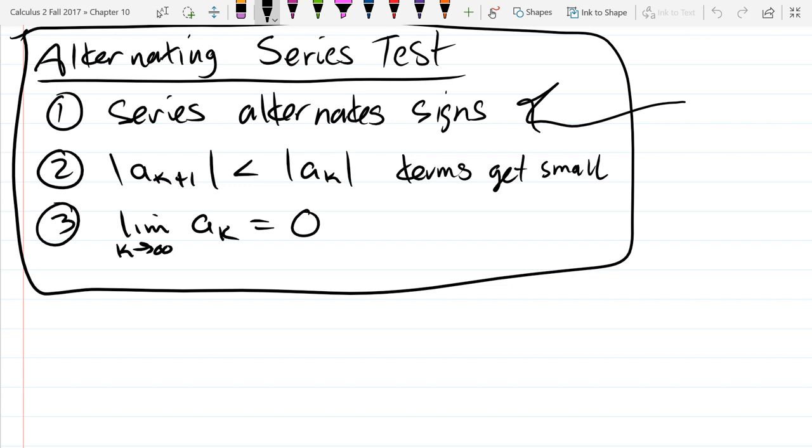So root and ratio test and integral test are kind of special, and actually the comparison test is too, because they will tell you convergence or divergence. This one is less special. The nth term test is less special as well, because they only tell you one of the two is happening. So why do they use different methods instead of just the ones that always work? There is no method that always works. We just saw the ratio test fail. It was inconclusive. There is no test that always works.